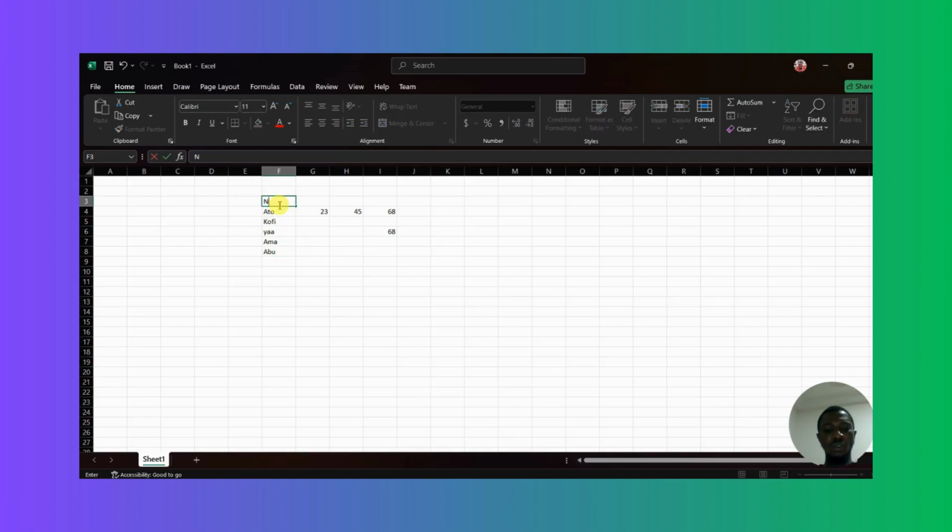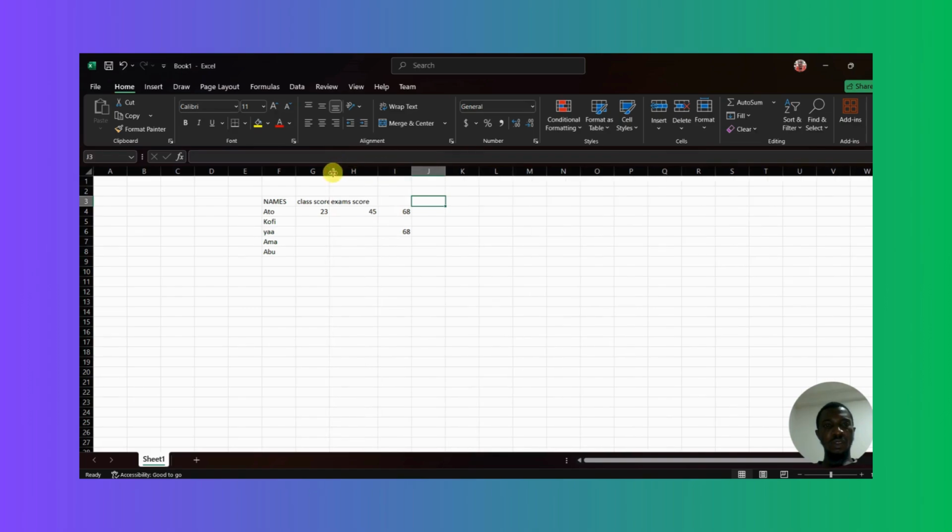Let me put names on top, then put class score, then let me put exam score. Let me increase the column width to clean this off, and apply some formatting.